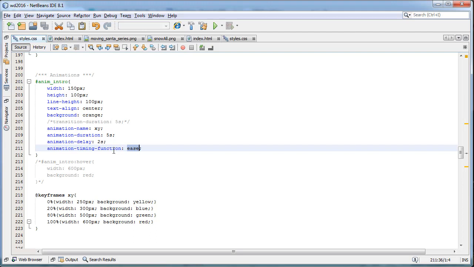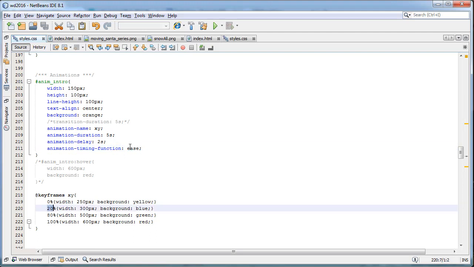And we cannot only make things smooth here, we can also use the steps function, steps in how many steps we want to go instead of going smoothly. And also we have seen the step end and the step start. So these are the values here. So everything is the same as with transitions. There is only one single difference, and that is this timing function, the easing that we are giving here, will always apply to each keyframe that we set up.